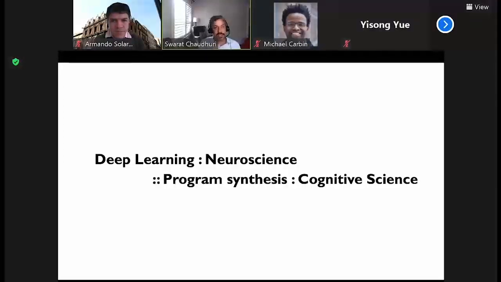And program synthesis can really be the analog of deep learning for this level of abstraction. And just as insights from neuroscience led to engineering achievements in deep learning and vice versa, we can imagine a two-way arrow going between program synthesis and cognitive science. And for this reason, I'm extremely excited about this thrust of our project.